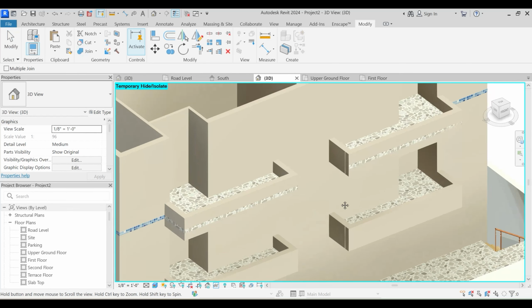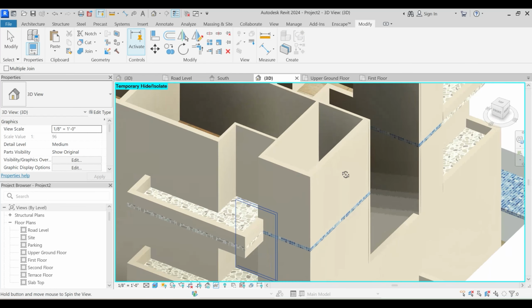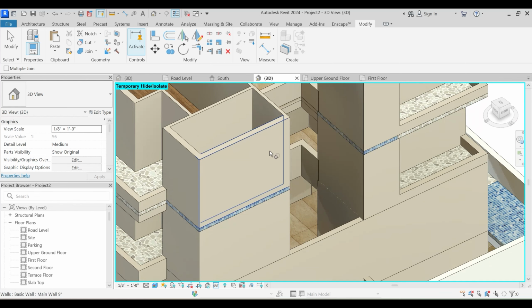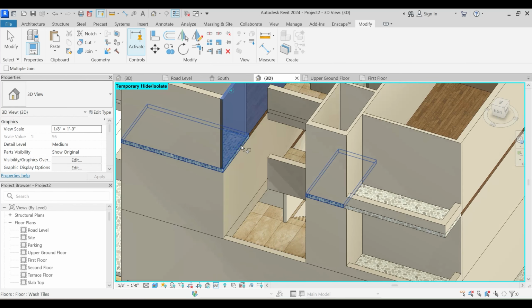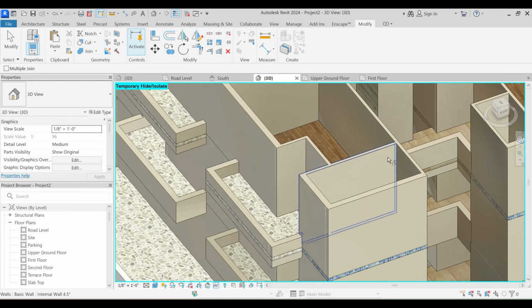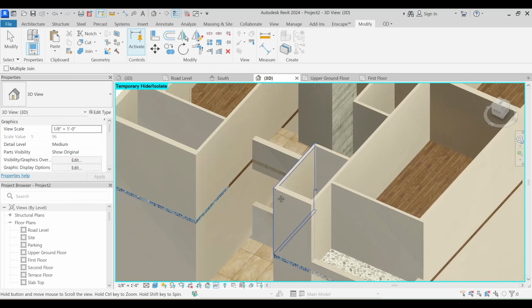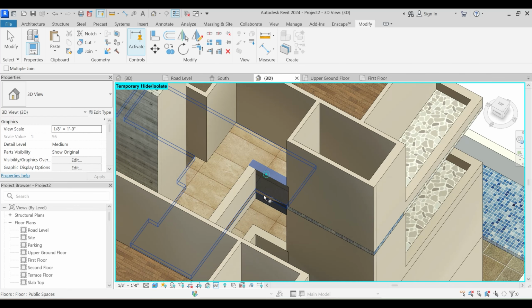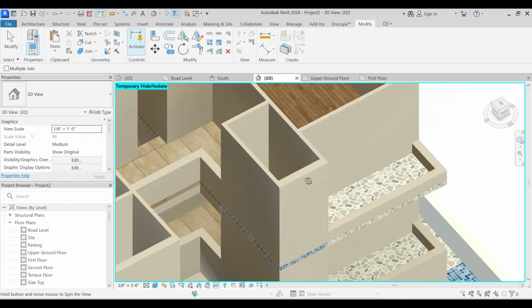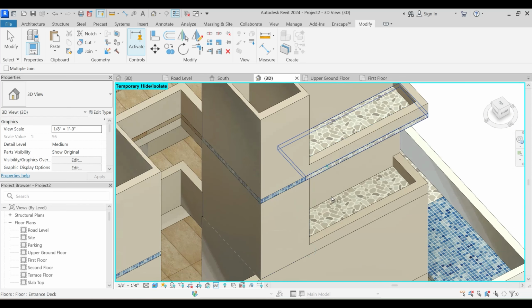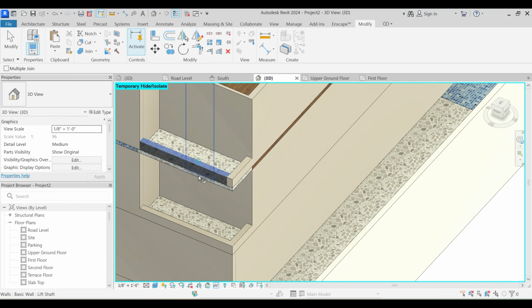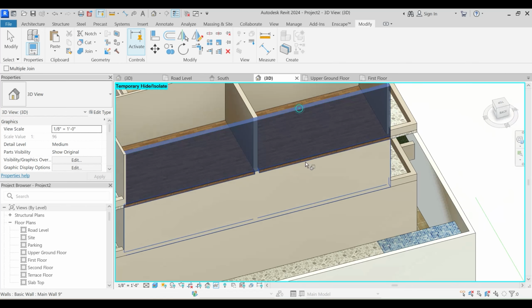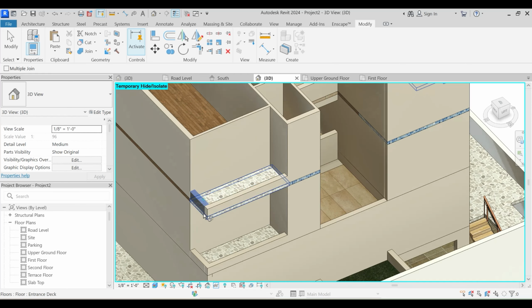Join and just get rid of multiple joins. One, two, three. Just stay tuned and try to follow.